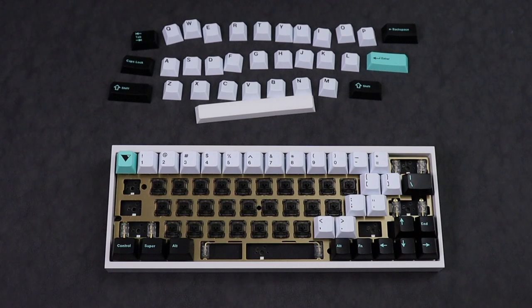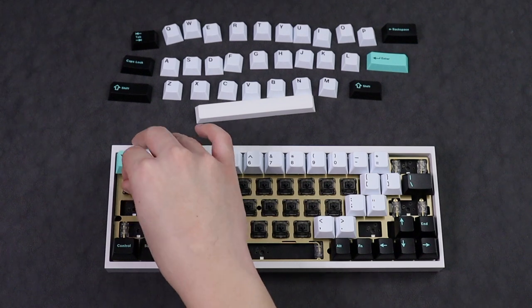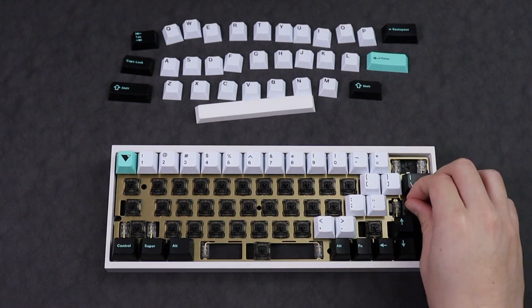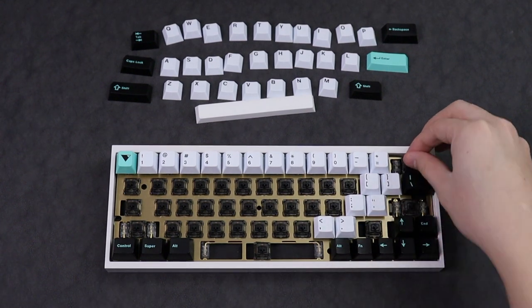If you're into the raw feel and want the smoothness of lubed switches, but with none of the mushiness, then these are for you. If you're looking for improved acoustics, I don't think these will make much of an impact. Nothing really beats lubing and filming switches to make them as thocky as possible.